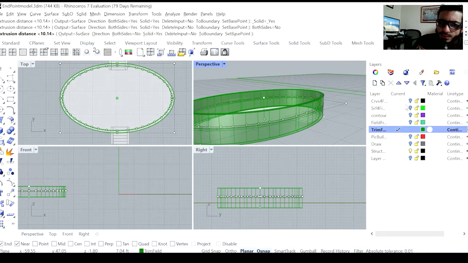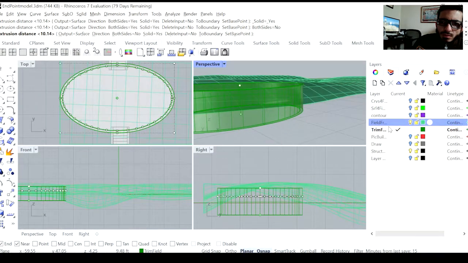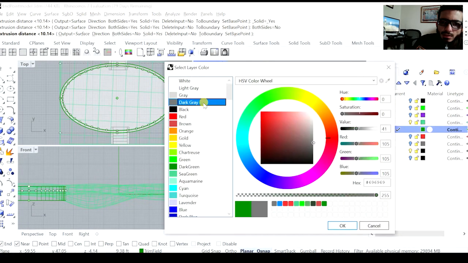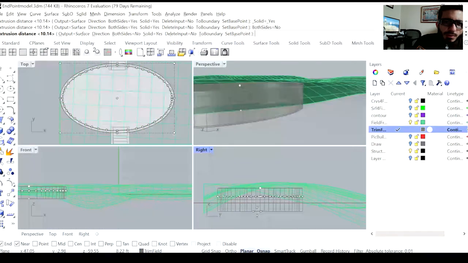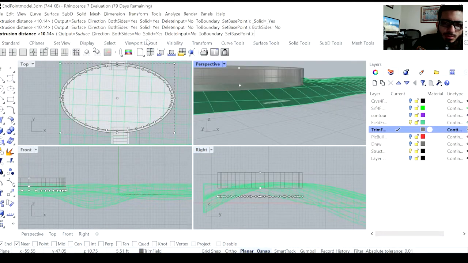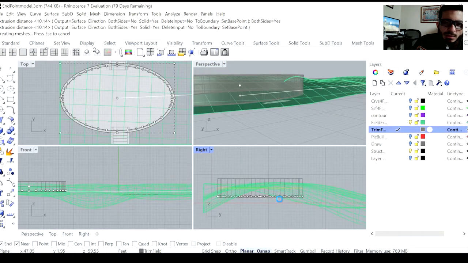If I bring my field, let's go ahead and do dark gray. Yeah, I probably want to do something like this. Both directions, yes. All right, I like that distance right there.